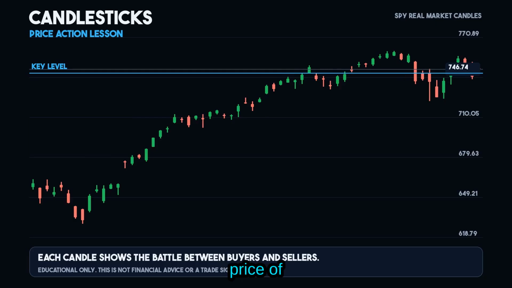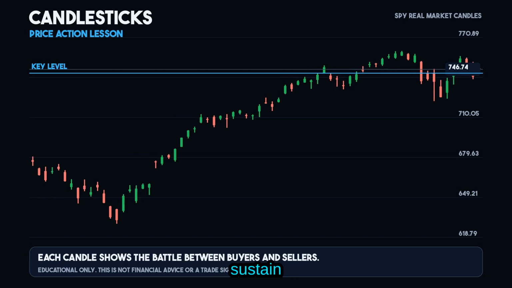For instance, if the price of a stock makes a big move, but quickly reverses, it might be due to low liquidity in the market. Let's say the price of the stock reaches 12, but then reverses to 11.50, resulting in a long wick above 12. This could be a sign of low liquidity, and traders might want to consider this when deciding their next move. Lastly, failed moves are when the price makes a big move, but can't sustain it.